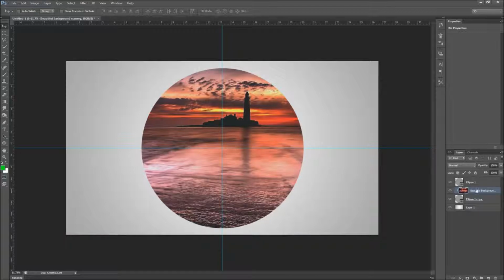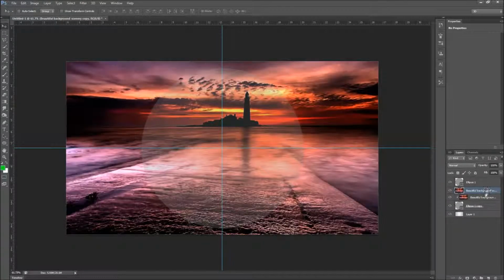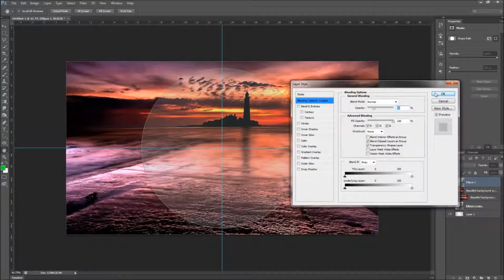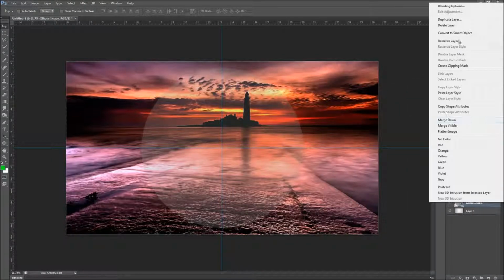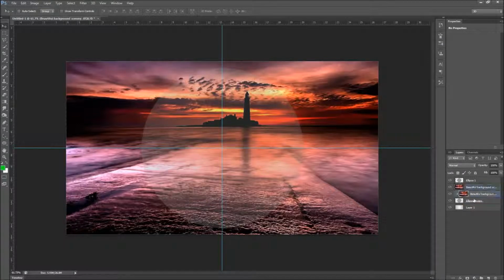Now, I'm kind of going back and forth a little with this, but what you want to do with the background, the scenery layer, is duplicate that as well. Now for this we don't want to add it as any type of mask. I'm just rasterizing these layers here. So just control click the layer for the circle, right click while on a selection tool and do select inverse, go to the background layer and just delete.